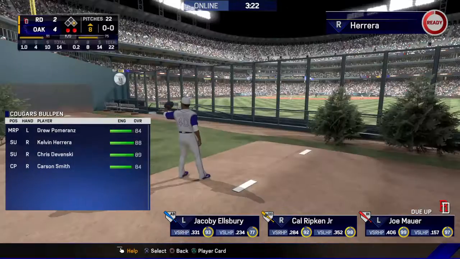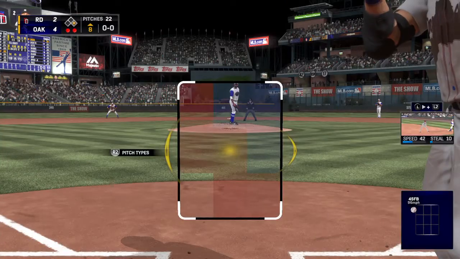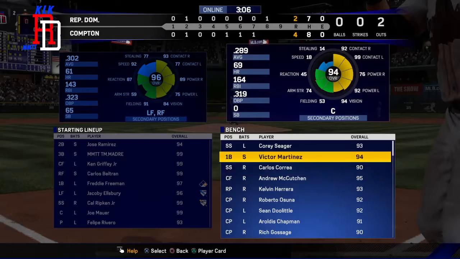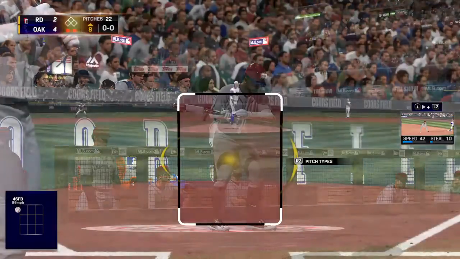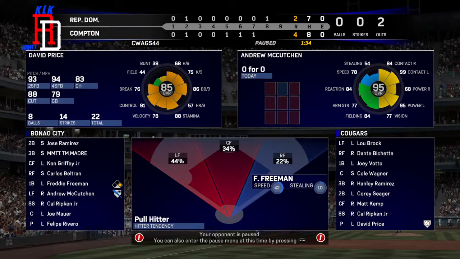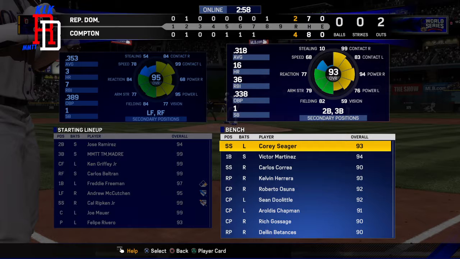Settling in now, Jacoby Ellsbury. He's working on a 1 for 3 thus far. Andrew McCutchen will look for some 2-out magic here. He'll pitch Kelvin Herrera. Now pitching, Kelvin Herrera.